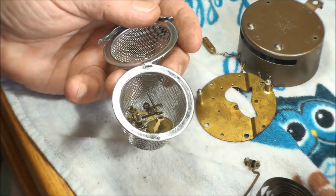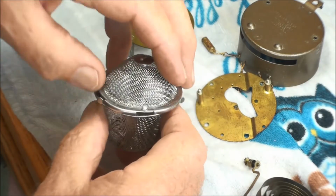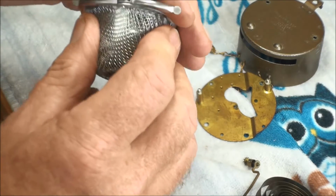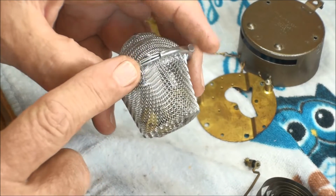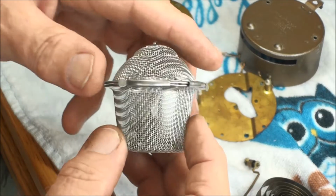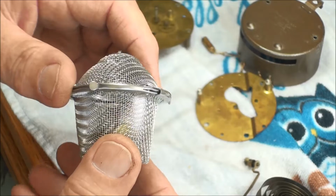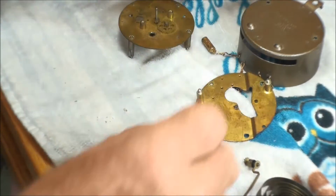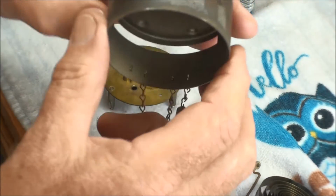And two screws to the face. Just clamp together again. Now be careful with these baskets if you get them. See the little cracks here and there. If you put those E-clips in, those real fine ones, those things will find their way out of here, so be careful about that. So we're going to clean these two, and this looks like I can just clean it by hand.